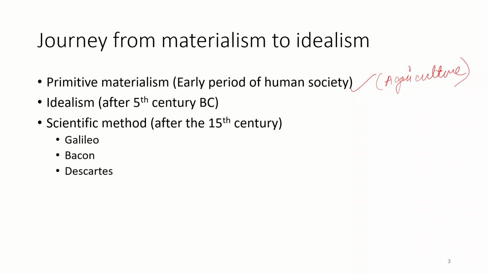Agriculture was one of the important parts of it, and slavery was also an important part, because as agriculture and such things developed, people needed somebody to work for them. That's how slavery also developed. Then we got to idealism, the period of thinkers where different philosophers gave their ideas, and thus it formed a scientific argument.